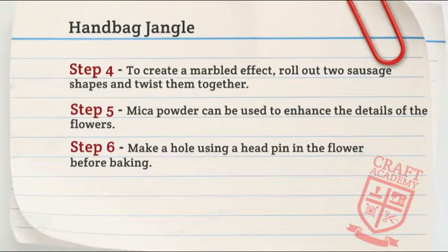Step number four, to create the marbled effect, roll out two sausage shapes, which Louisa just did a few seconds ago, twist them together, and there you go. You end up with that fantastic, almost, well, the one that we did was rhubarb and custard with the yellow and the pink, which worked really well.